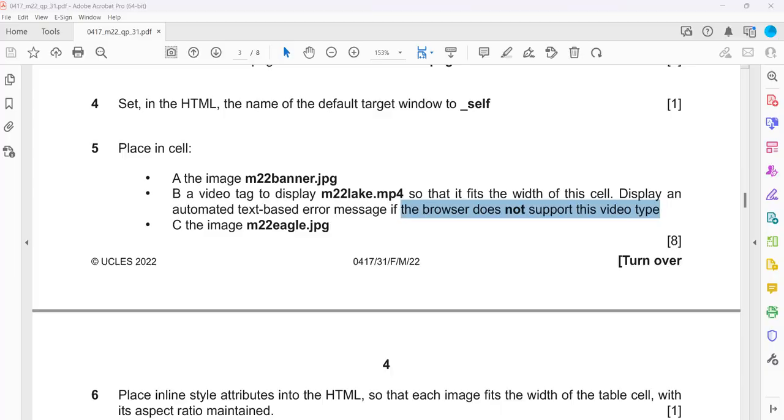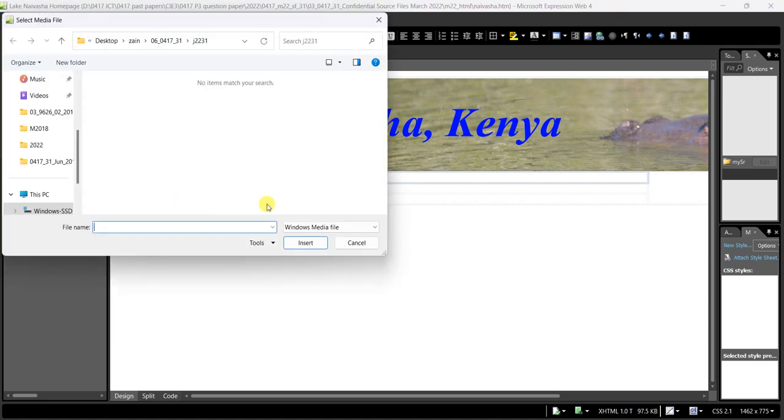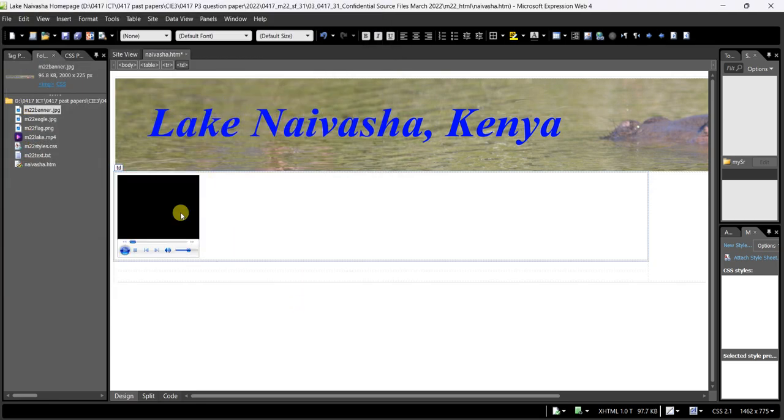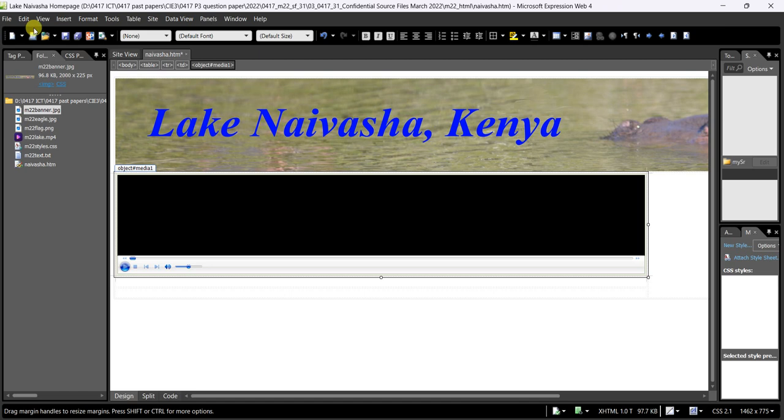So I will go here in media player, all files, get this, right, double click, object tag. This is in HTML, the alternate text, and I don't know how much the height, the width is 100%, and okay, save your work.